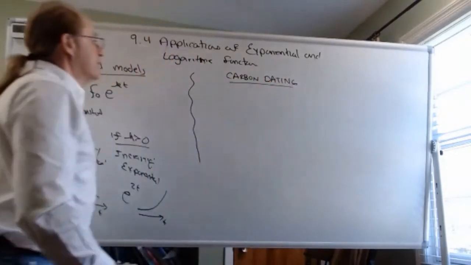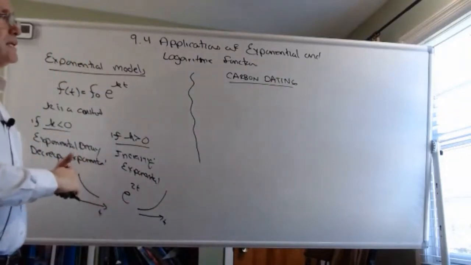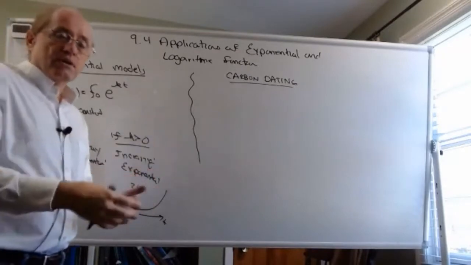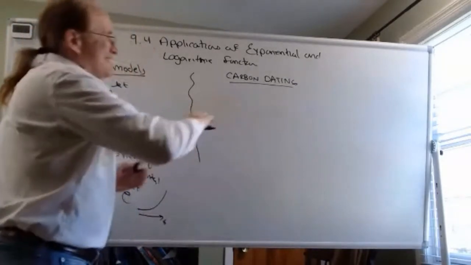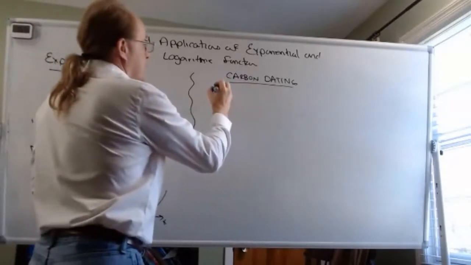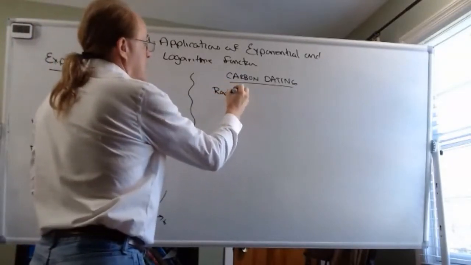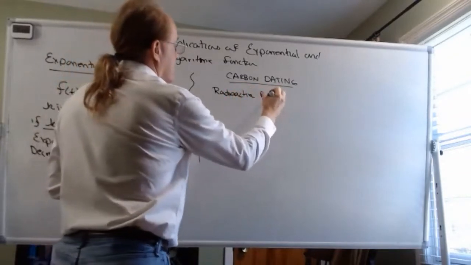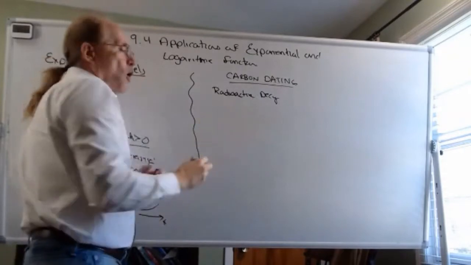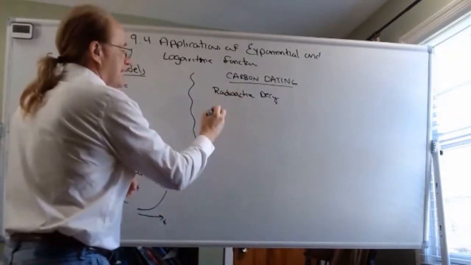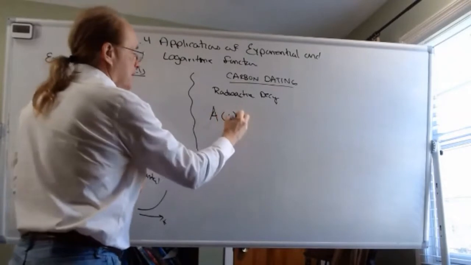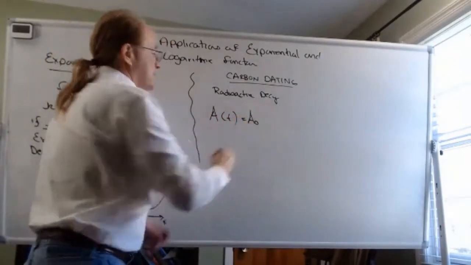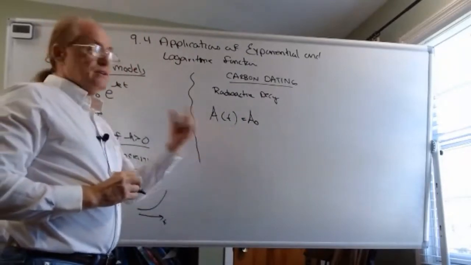And this is going to be the idea that carbon in a living thing decays because it's no longer alive to create new life-forming carbon. It just decays away. So this is all about radioactive decay, and it's always based upon some amount. So we're going to let the function be A of t, where A represents the amount, and A0 is the initial amount present.